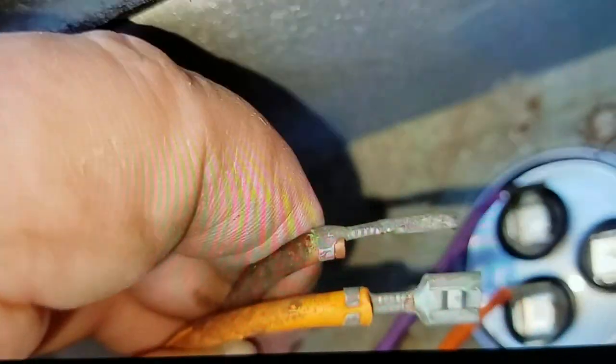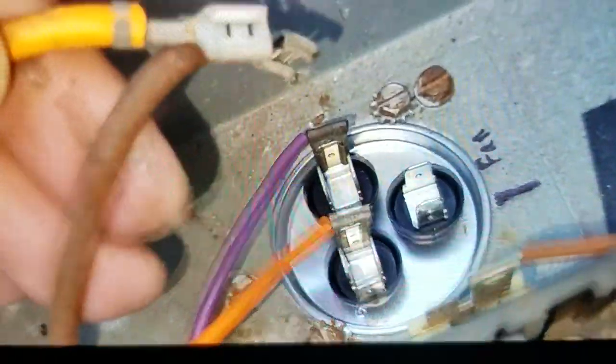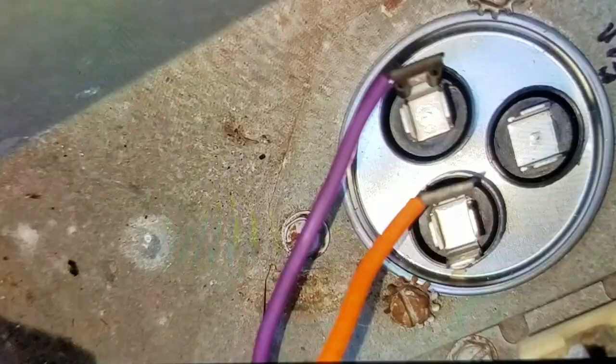Just make sure you mark your wires, guys. Label them so you know where they go. Or at least make a video and label them if you can. That way you won't have any confusion when you're putting everything back together.